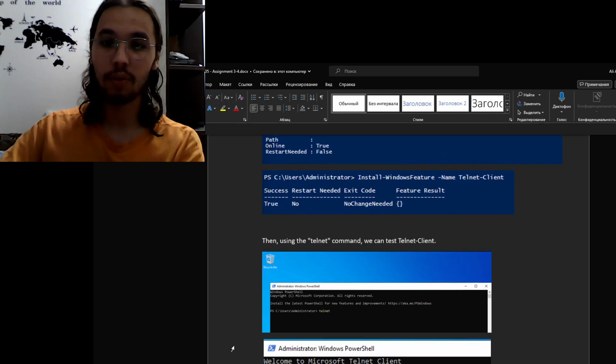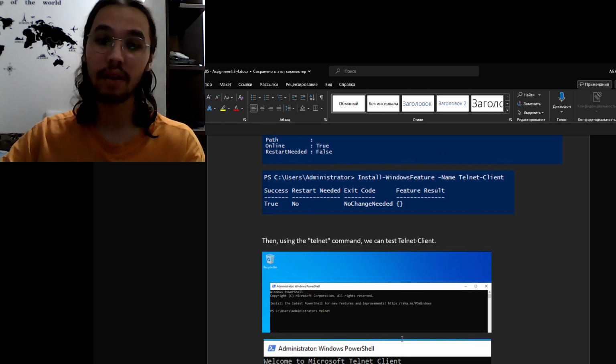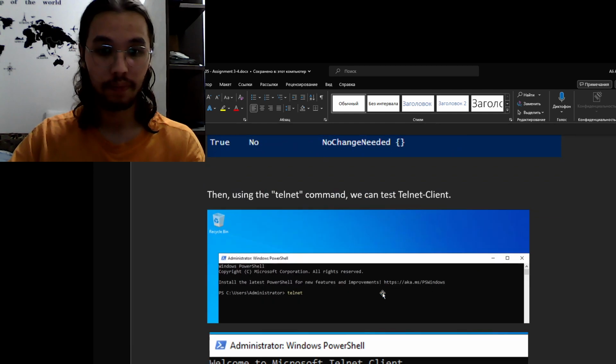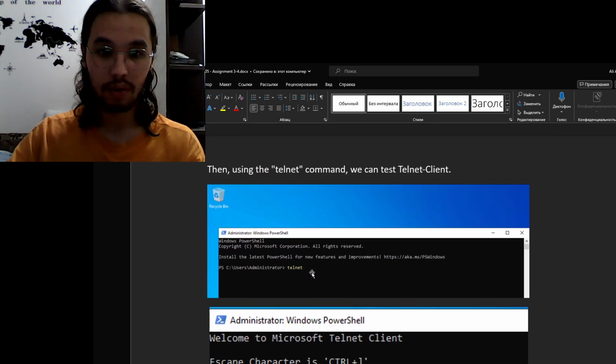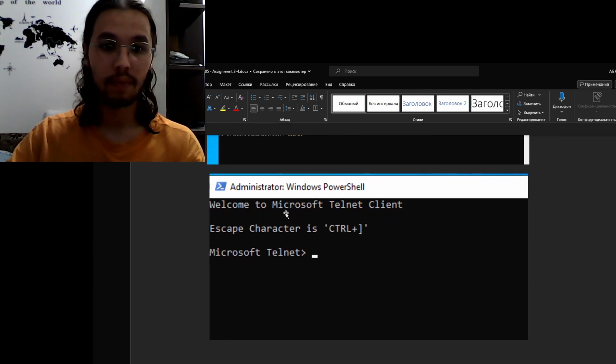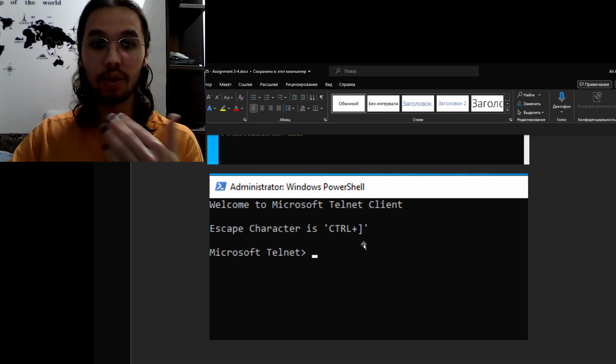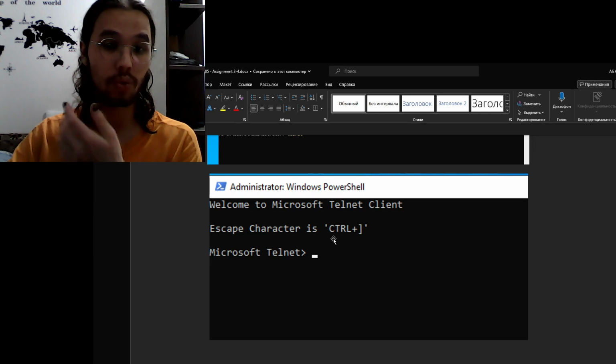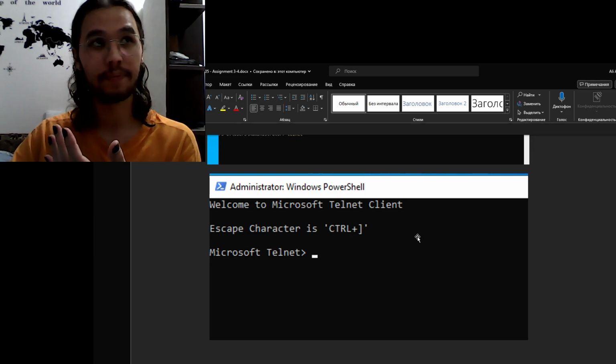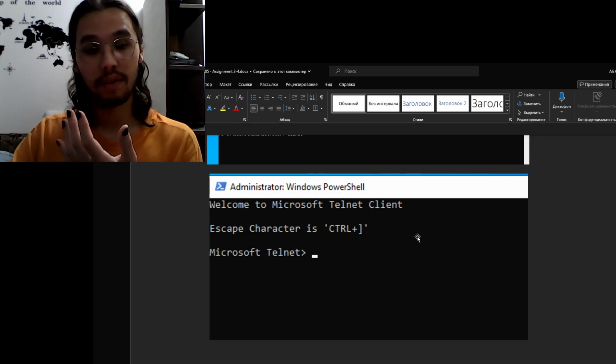Then using the telnet command we can test the Telnet client. Here we wrote the command, and we connected and got the message that we are connected, along with the command for how to escape from this channel.